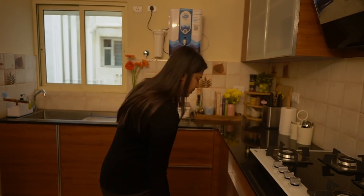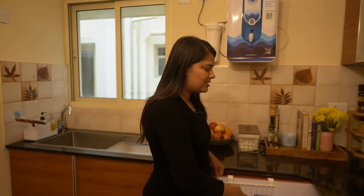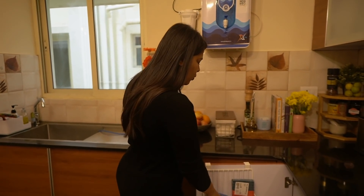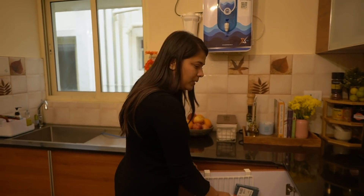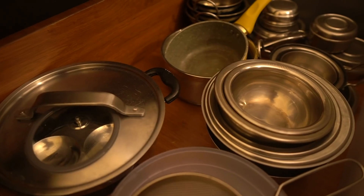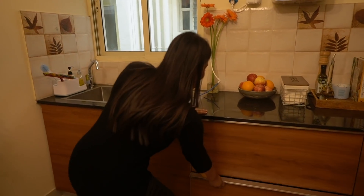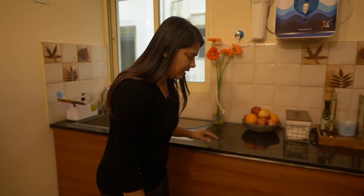Below that I have all my cooking utensils — a pressure cooker, kadhai, appam maker, and everything you need for cooking. Next to that is a cabinet I'm not quite sure what to do with yet since it doesn't have shelves. Right now I have some pantry bottles there and an over-the-counter organizer with packet clips, kitchen towels, and a pink silicone mat for making rotis. There's another drawer with more cooking pots, an idli maker, a colander, and similar items. The kitchen cooks for seven or eight people sometimes so we do need a lot of utensils. Below that I have all the lids for my cooking utensils, and a chakla-belan.